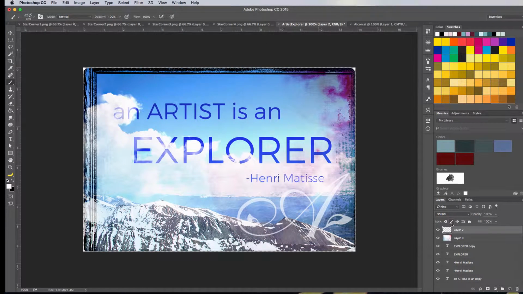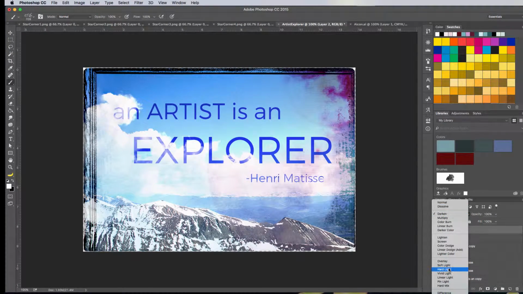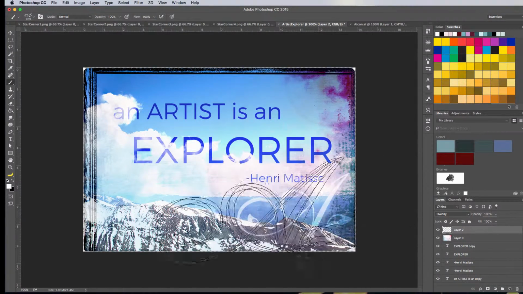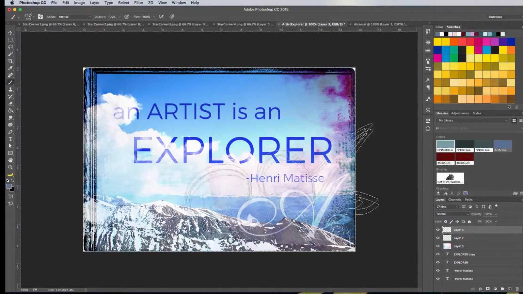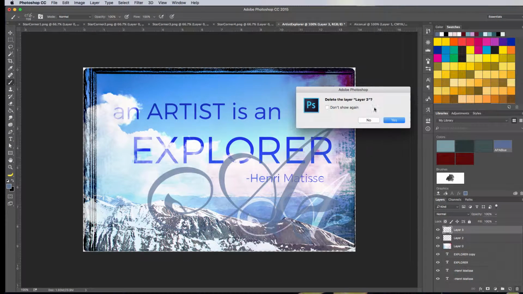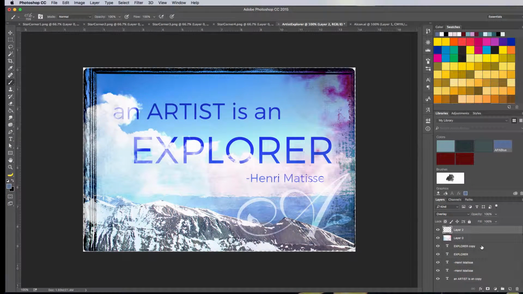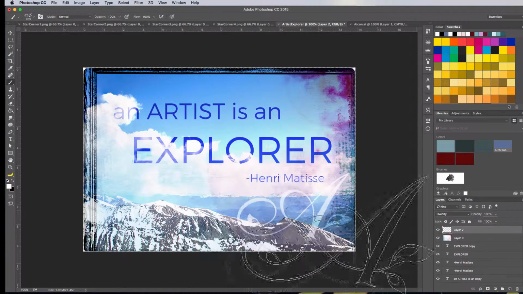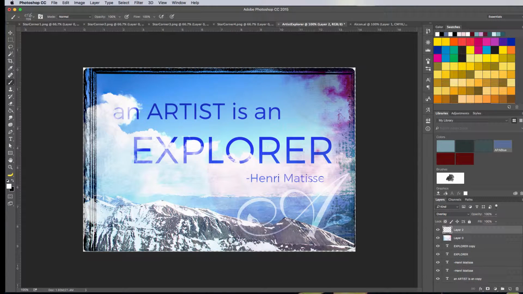If you want, once you stamp it on, you can play with stuff here, like you can go to some of these color modes like overlay and you can see how it starts to expose with the image. You also can obviously go ahead and pick like a blue color if you want. You can do any color you want, and that's kind of the benefit of having it as a Photoshop brush. Depending on the image that you are watermarking, you might want a different color.